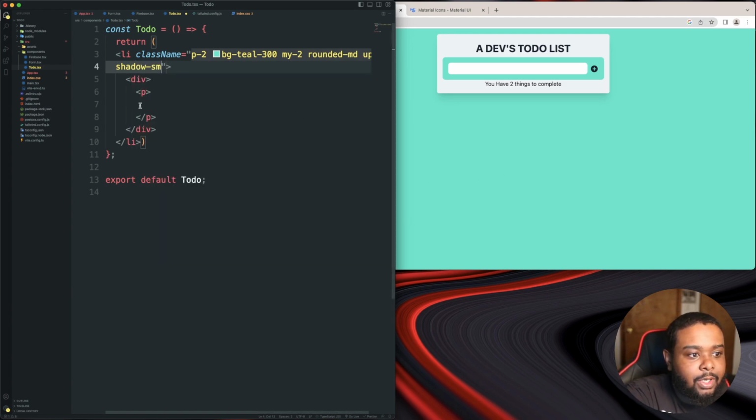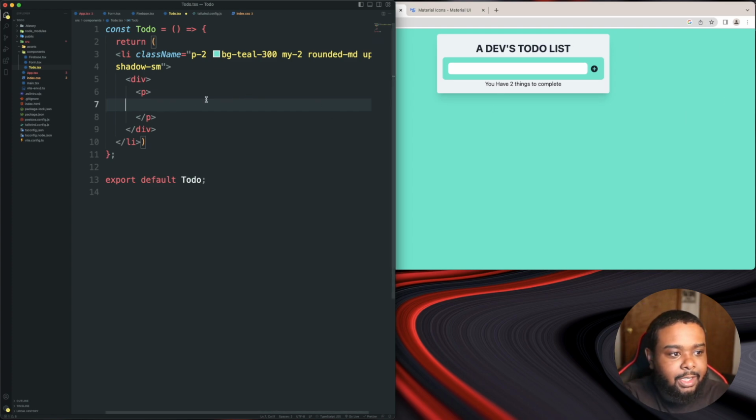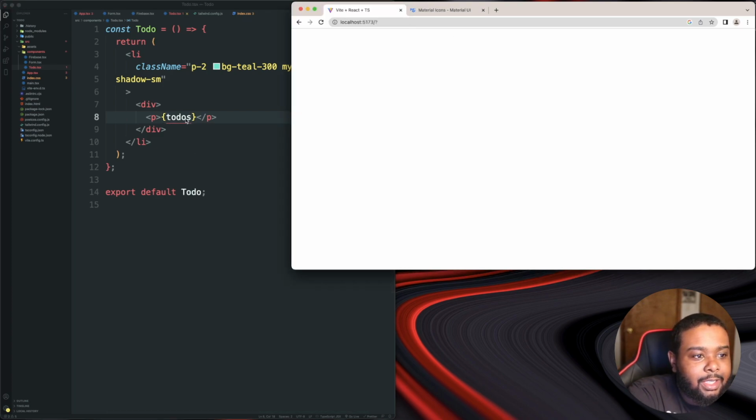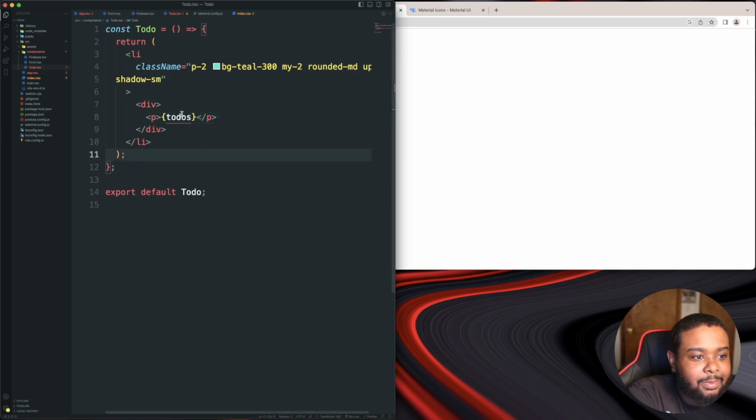Okay, so for our p tags, just so we can see everything working, all we're going to do here is going to do a to-dos. So we are going to get an error. And that's because we have to actually destructure the prop inside the to-do.